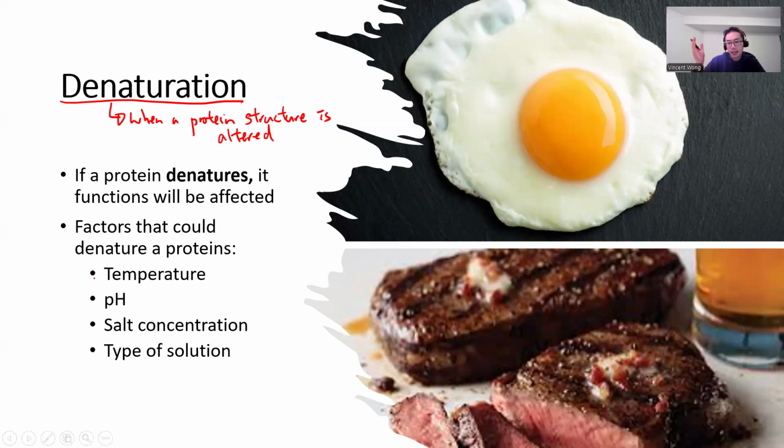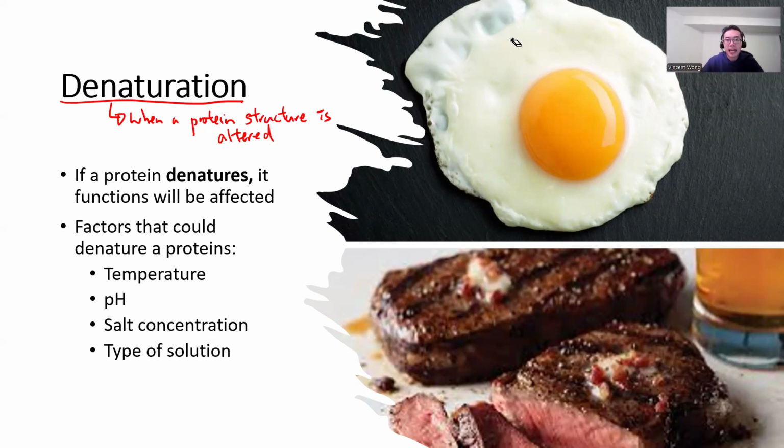That's why acidosis is dangerous. We talked about this last class, right? If your blood pH is too acidic, it will start to cause the proteins in your blood to unfold and denature, and they won't be able to do their function anymore, and that could be life-threatening. If you change the salt concentration or the type of environment that they're in, all these things would contribute to denaturing the protein. And it's not something you can reverse, okay?